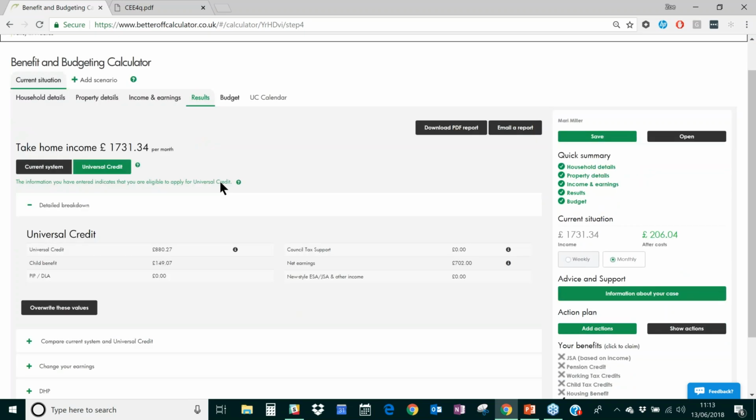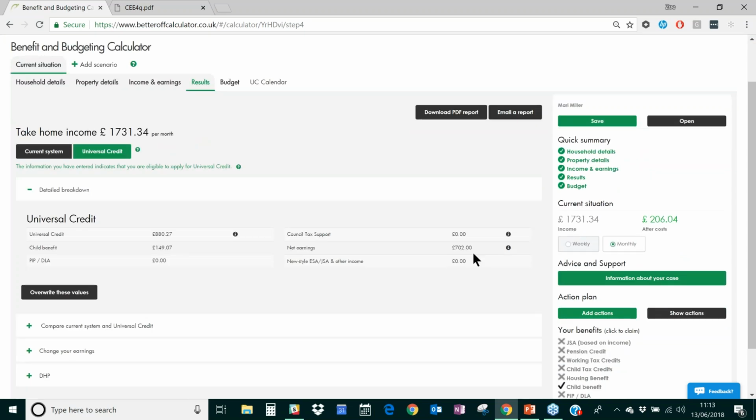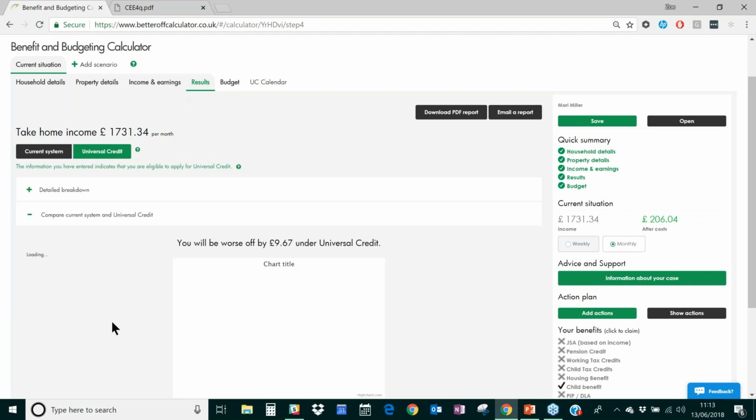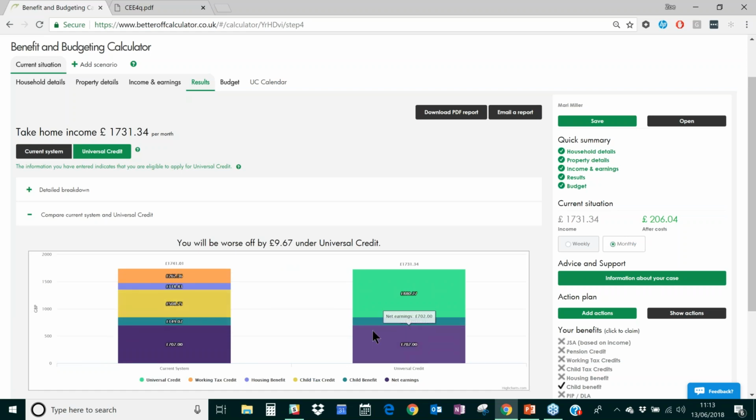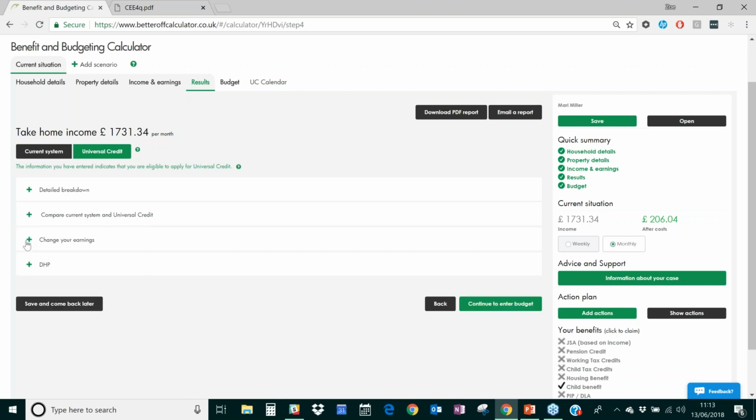What the calculator shows is how much benefit somebody should get. So, for example, this person here, we can see they would get £880 universal credit. They're earning, so you can see their total income. You can see if people are moving over to universal credit, you can give them warning of any change in their income. And this allows people to prepare and to budget. It's very difficult for people to wait 5 weeks not knowing what's going to be at the end of it.